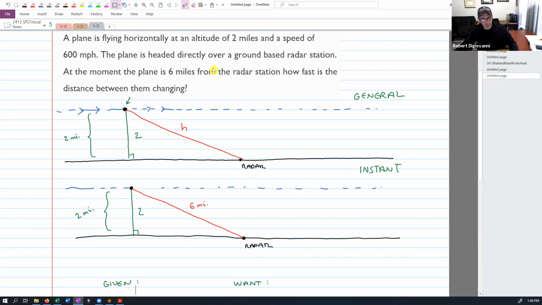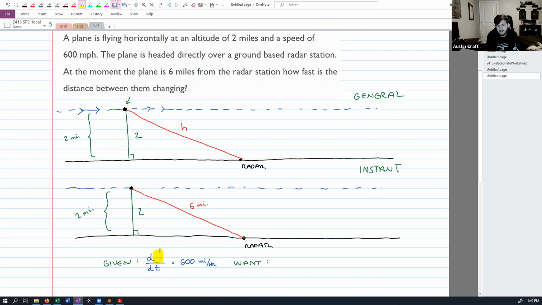Does everyone understand what's going on? Austin is saying that the speed of the plane is obviously the derivative of something, right? Because speeds are derivatives. And Austin's saying it's the derivative of something, not quite sure what it is yet, but it is with respect to time. And that should be your 600 miles over hours, right? Right, Austin? Yes.